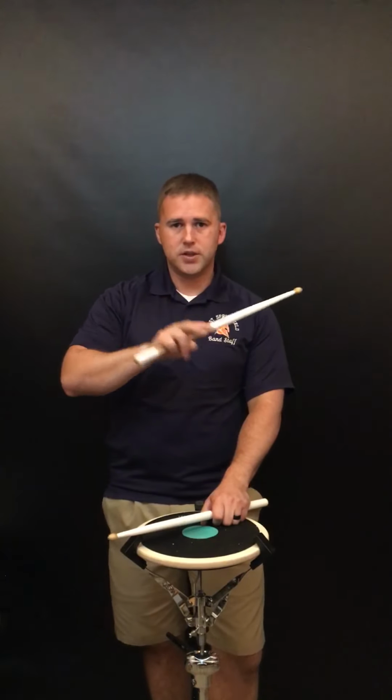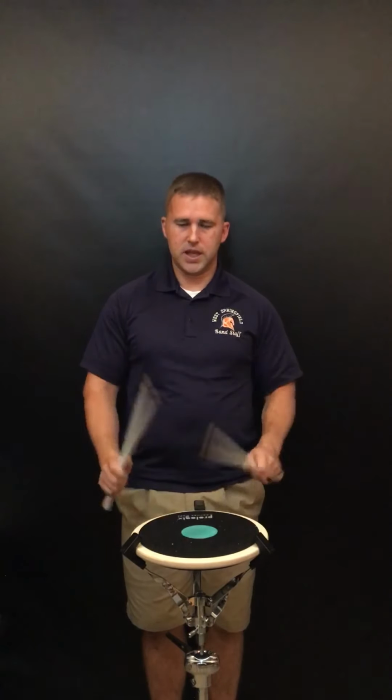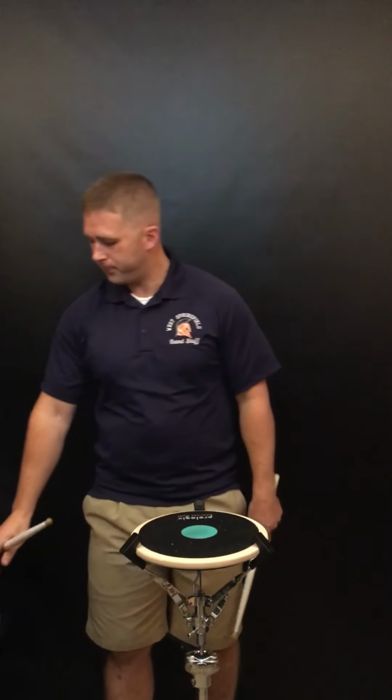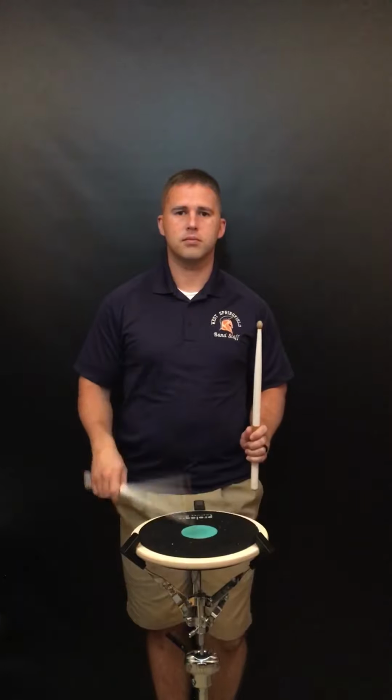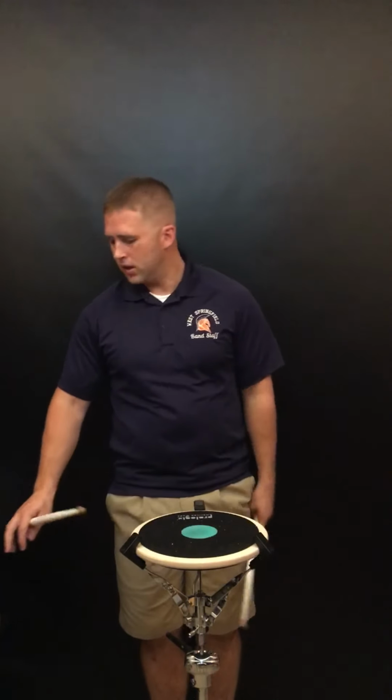Okay, so let's do those first two measures again, and make sure you try to do the eighth note difference between the lifts. Once the hand comes down, it stays down, you turn the wrist, and the sticks stay up most of the time. Five, six, seven, lift, lift. Okay, I should have ended down, I guess.